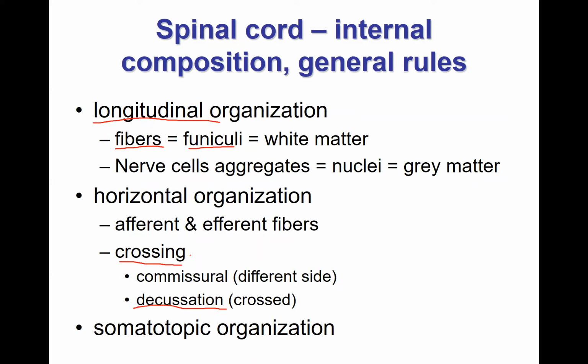And then you have other fibers which cross from the left to the right side, and they are called commissural. These commissural fibers all the time interconnect the same structures on the left and right side. Decussation fibers are like this, from a different to different area. So this is a decussation: you just cross it and you continue. Commissures are not like that. They interconnect the same structures which are located contralaterally.